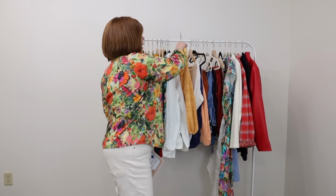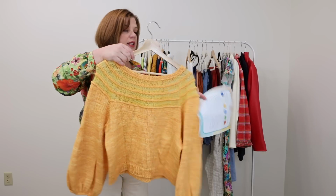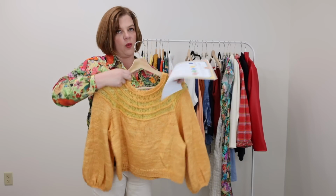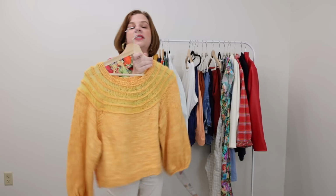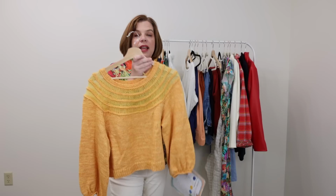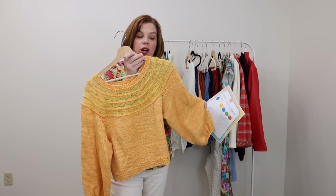And then finally, two sweaters. So I don't hang my sweaters, before anyone comes at me with my hand knitted sweaters. I only have it on a hanger for this video. This is my Abydos sweater from Lily Kate Makes that I knitted in the Miss Babs DK weight yarn.